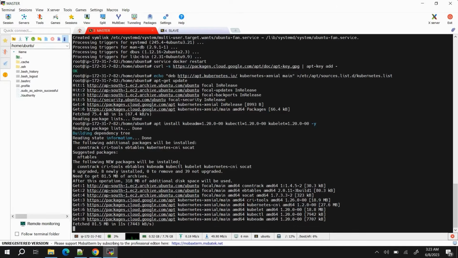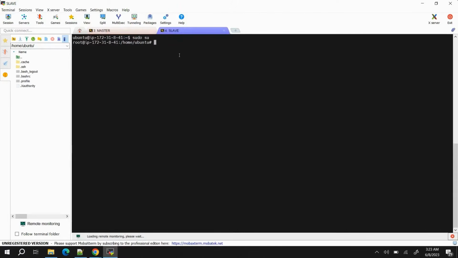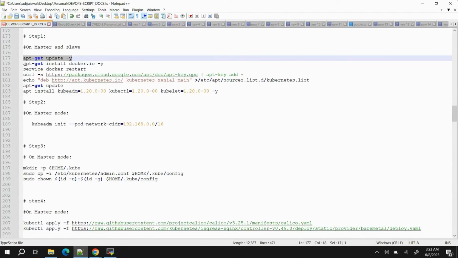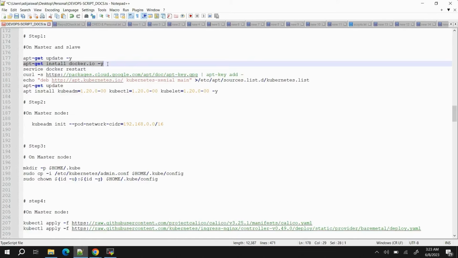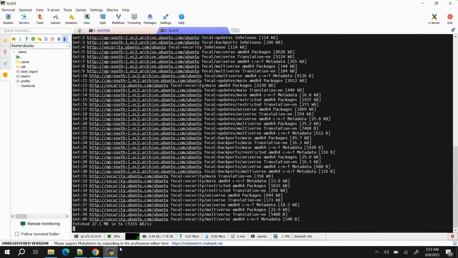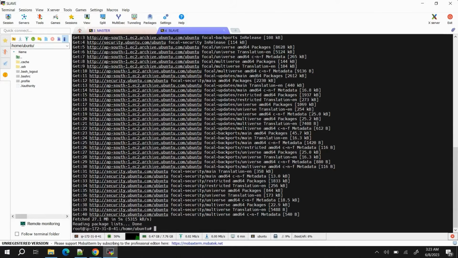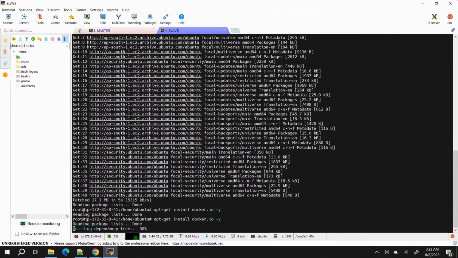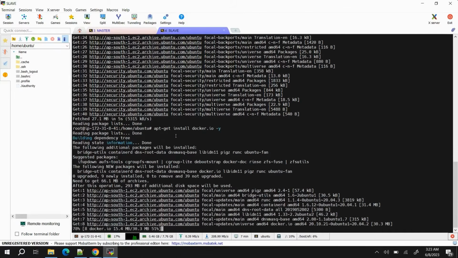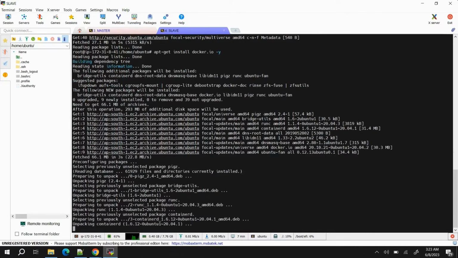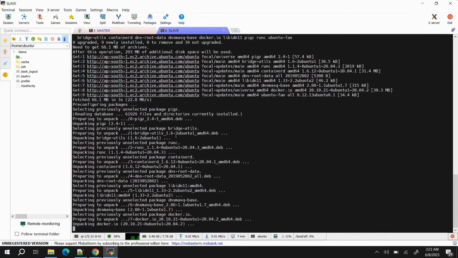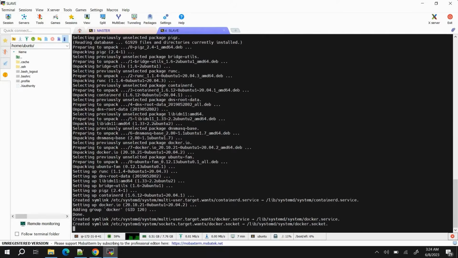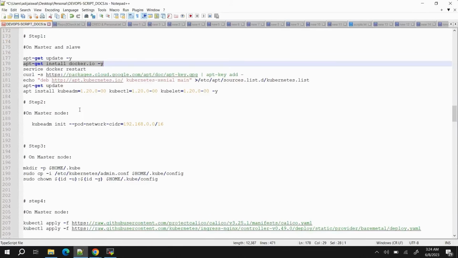See, on master node we have run it, it is running. Now we can go to the slave node, and here we can start running the commands. In case you are very new, yesterday I explained that there will be one master node and there could be multiple slave nodes. It's not that just one master node will always be there. If it's a huge architecture, there could be more than one master node, because to manage so many slave nodes there could be more than one master node. But as of now, since we have a very small infrastructure, just one master node and one slave node is fine for us, right?